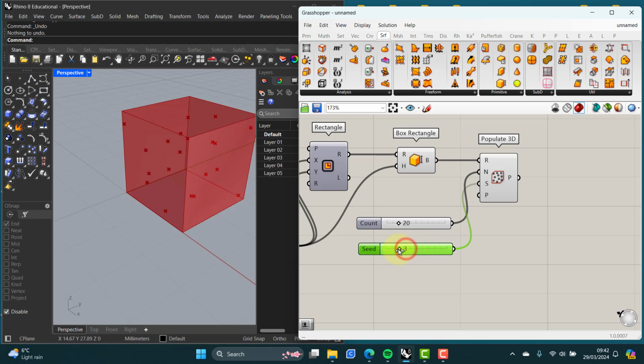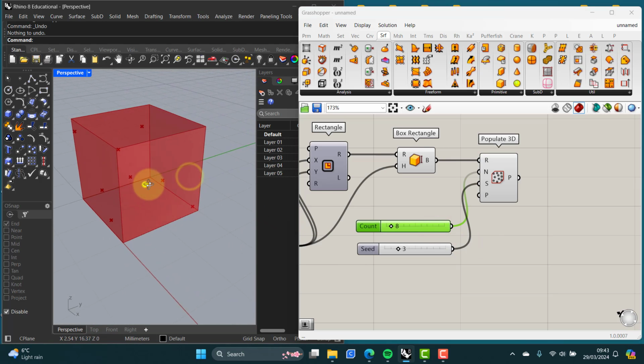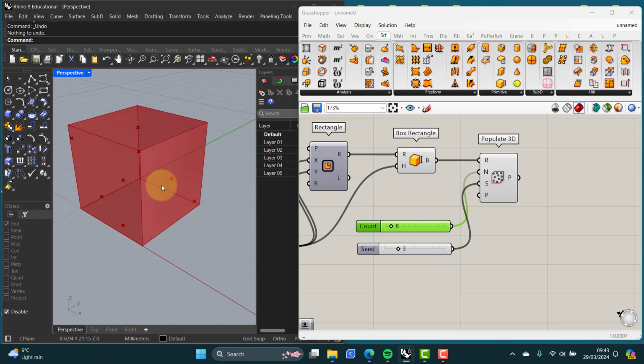If we connect that to seed, you should see a slightly different scattering of points. They're still random, or pseudo-random, but we're just going from a different starting point. Now we don't need many points at all. We don't want to make the geometry too heavy, so could you change this to 8? If you double click, change it to 8 and tick. It doesn't look like there's many points, but even that number creates quite a complicated shape.